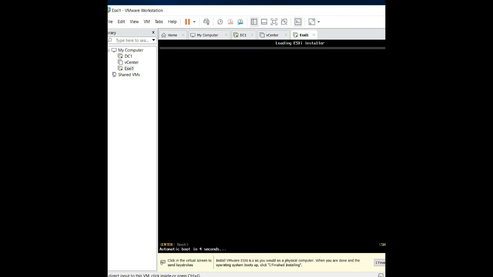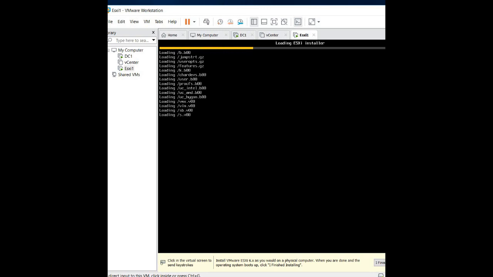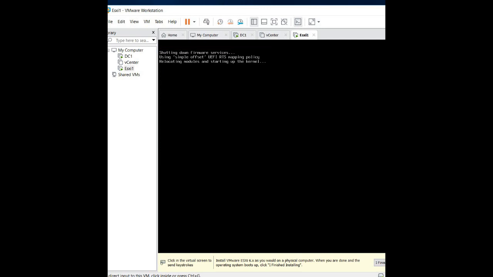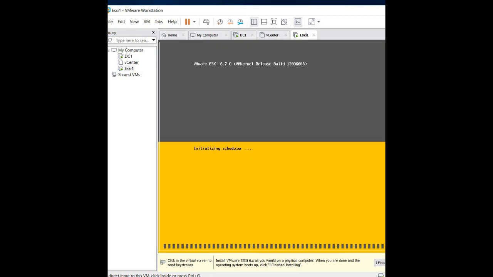So now we are installing ESX server, which will only be used for a lab and training environment. By default, this will automatically boot the ESX hypervisor, or it might just require pressing Enter. In my case, it boots automatically. So we can see the VMware ESX yellow screen. This is what the screen looks like when you go to the ESX server console.